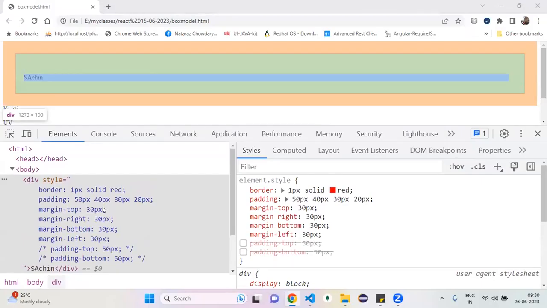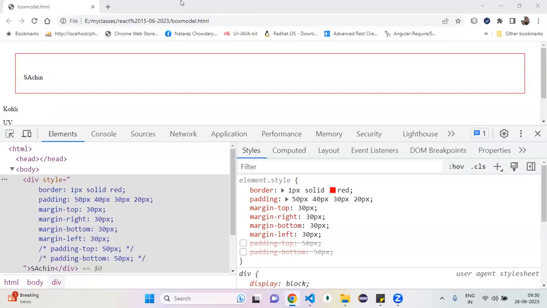Observe. Now see the structure. The blue color, which is visible to the end user, that is nothing but the content. Light green, the gap between border and content, we can say it is padding. The next one is the border with red color, that is the boundary of your element. The red shade which is expanded outside the border, 4 sides, what can we say? Margin or not. This is the structure of your element. The box model always represents the structure of an element.